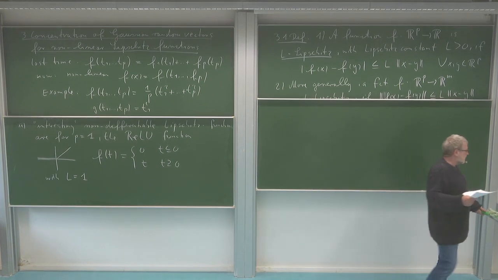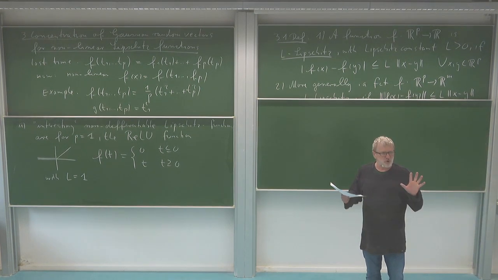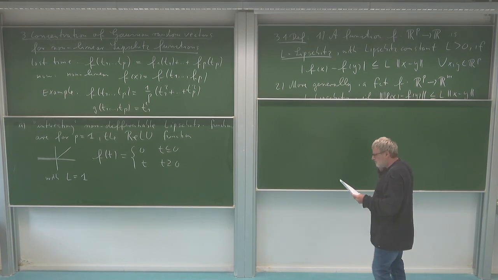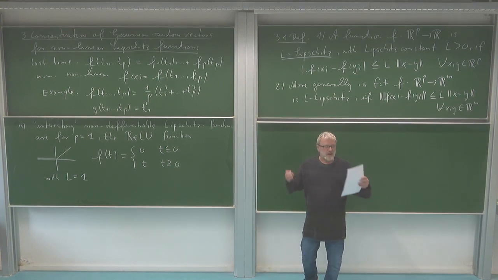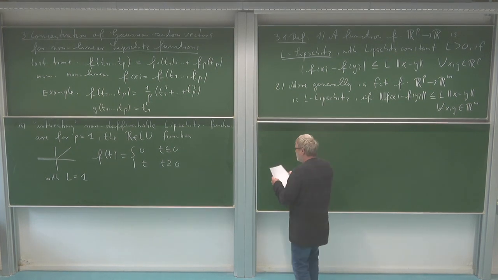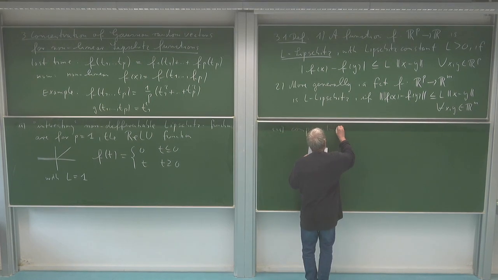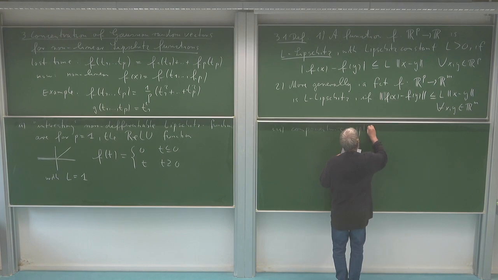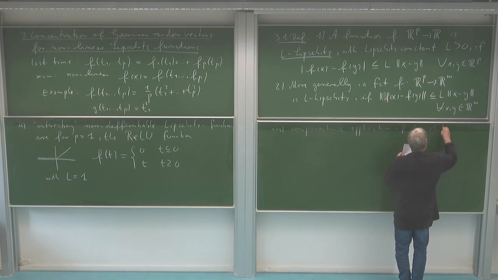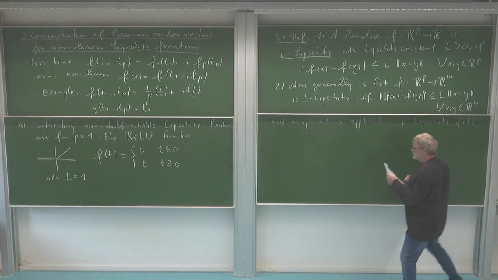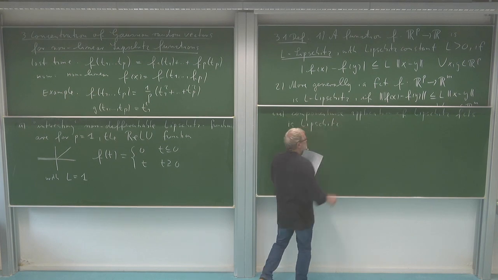And of course, if the becoming worse would depend on the dimension, then this would probably be quite bad. So it's the question: what happens with the constant? In particular, if I have high dimensions, does the dimension show up in this? Okay, so let us first look at the component-wise application of Lipschitz functions. And I'm claiming this is again Lipschitz. Okay, so maybe this you believe, but the question is what happens with the constants.